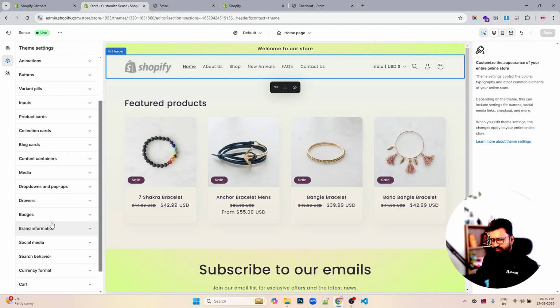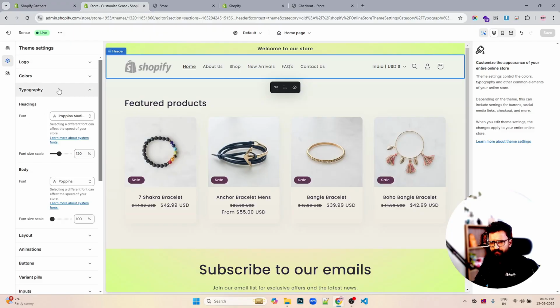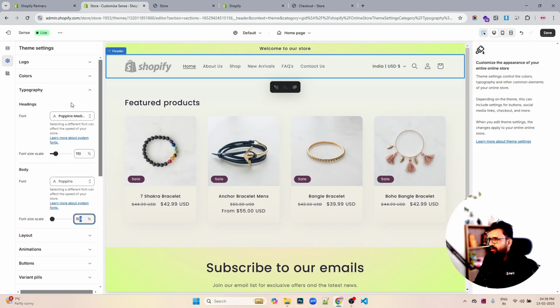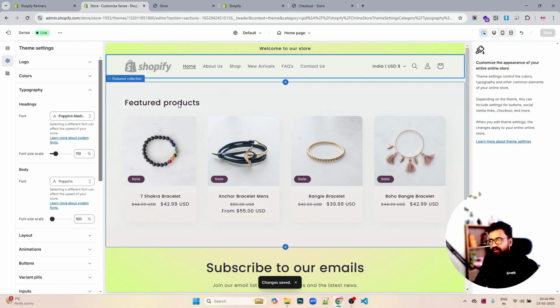All right, so that's this part, and let's work on the typography menu, like the font family which we want to use, and the overall layout we want to use. All right, so I do want the font size to be a bit bigger, but not too big. I'll just keep it smaller, and it should not be too big, because too big looks good, but in terms of conversion, we should be focusing on those words which basically give us more conversions.